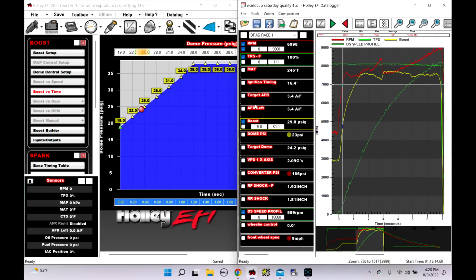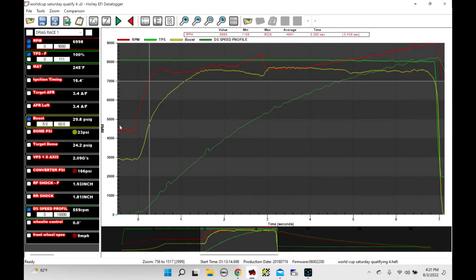So what do we do, right? We've got all of our stuff and we're ready to go fast, right? So let's just assume that this is a pass we just made, and we're going to start to dissect this pass and look at which ways we can improve, right? I'm going to maximize this here for a moment. So here's our run. The way I dissect data is I do this based off of increments, right?